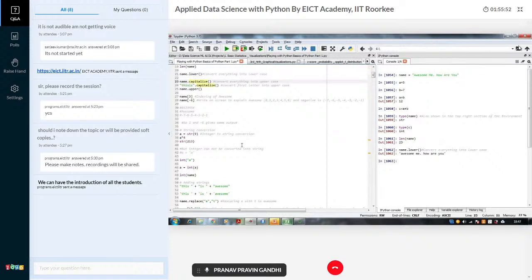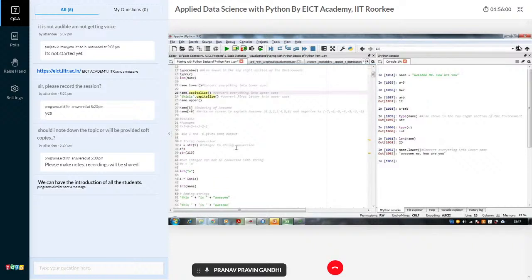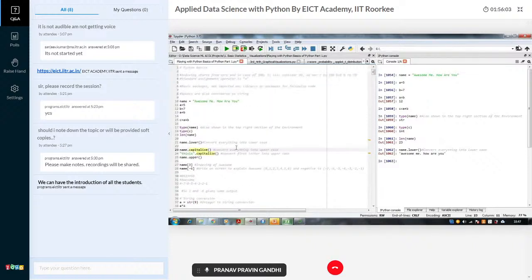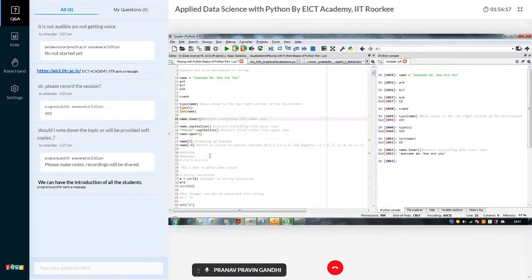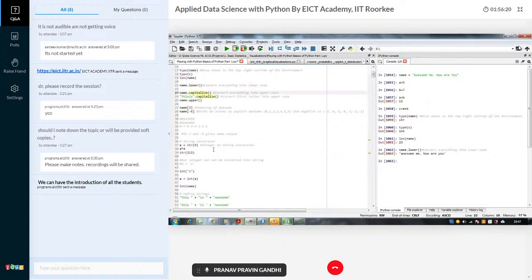And my request to all of you, because we are just starting, is to keep a note on a separate page of how many functions we are learning day by day. So you can write down the first function you have learned was type, second was length, third was lower, fourth is capitalize, and this is how, please make a list of it. And if you have time to narrate what this function does, that will be fantastic for you to refer back.